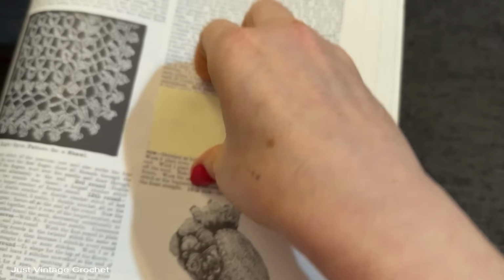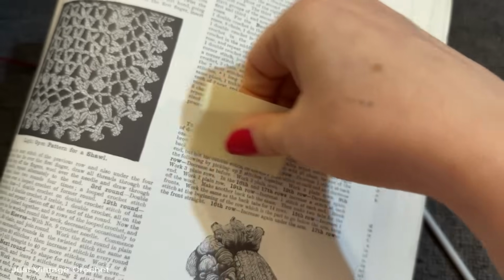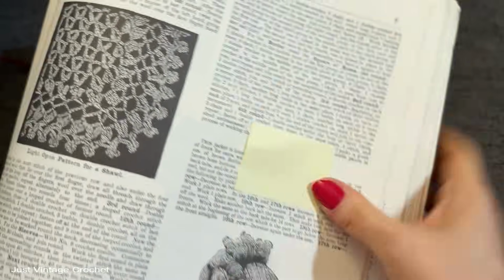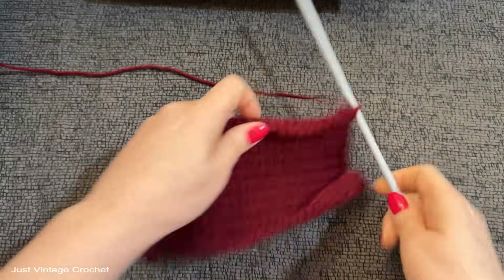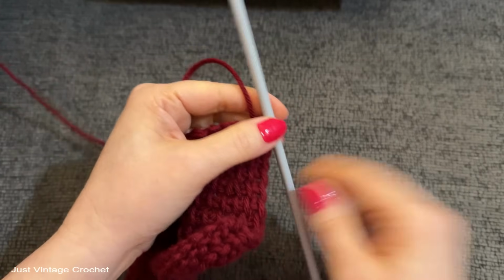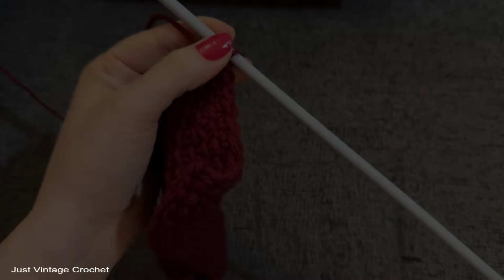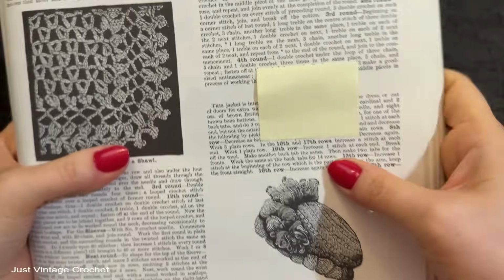At the end of my 11th row, so now 12th row, decrease again, work 3 more plain. Okay, so I'm going to put my sticker over the 16th and 17th rows. Okay, so I'll be right back. I'm going to decrease 1 more time and then work 3 more rows, and that's going to put me at the end of row 15. So I'll be right back. Okay, there we go.